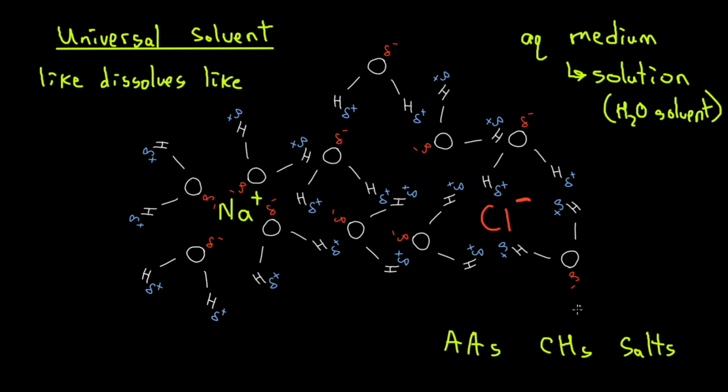Now, the majority of the substances, as I mentioned, in living things are going to be polar and they're going to be dissolved in our water aqueous medium. So how does this happen? Well, if, for example, we had salt, NaCl, just regular table salt, being dropped in a cup of water, it is going to dissolve because of the polarity of water. Sodium and chlorine are going to become ions. They're going to be aqueous.